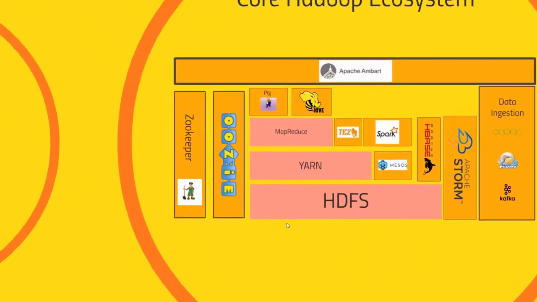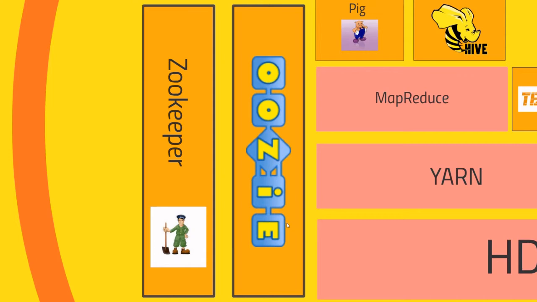Let's go over here, talk about Oozie. Oozie is just a way of scheduling jobs on your cluster. So if you have a task that needs to happen on your Hadoop cluster that involves many different steps and maybe many different systems, Oozie is a way of scheduling all of these things together into jobs that can be run on some sort of schedule. So when you have more complicated operations that require loading data into Hive and then integrating that with Pig and maybe querying it with Spark and then transforming the results into HBase, Oozie can manage that all for you and make sure that it runs reliably on a consistent basis.